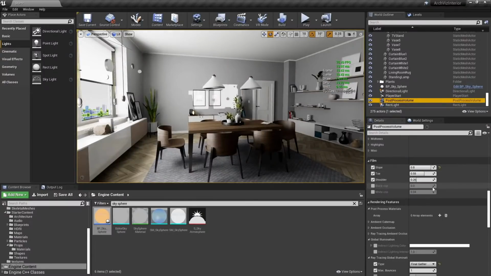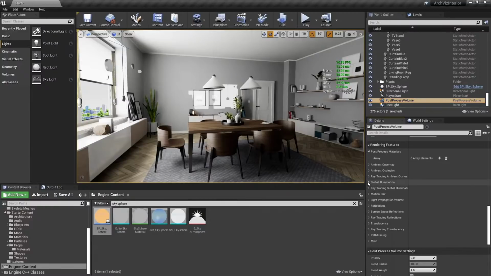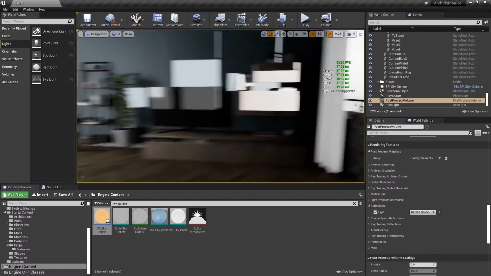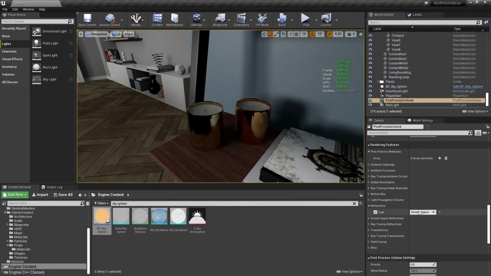So from here, under our post-process volume's ray tracing features, we've looked at ambient occlusion and global illumination. Next up, that's going to be reflections. So if we open up reflections here, we can see that we have the ability to change the type. Now, normally we'll be using screen space reflections, and so if we get a little closer to an object here and then go from screen space to ray tracing, you'll be able to see the difference in the quality of reflections.